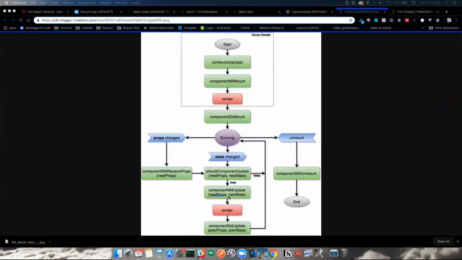These are the arguments that get passed into these components. When you see the parentheses here, if you're using component did update, it gets passed all of your previous props and all of your previous state. I'll just show you how you can expect them to be used, even though we're not really going to learn about it.